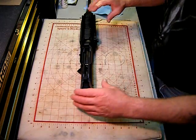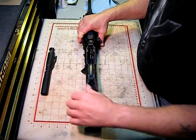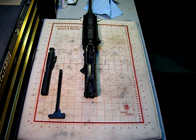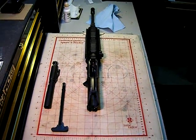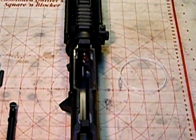Got some other stuff here. We'll do that in another one. Pull out our bolt carrier, charging handle. Now we're gonna get some zoom in here. Hopefully I can get this nice and focused in here so you guys can see this. Pull it back in. Hope you guys can get a look at that.